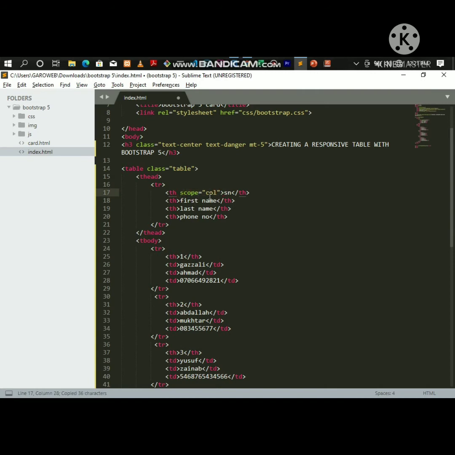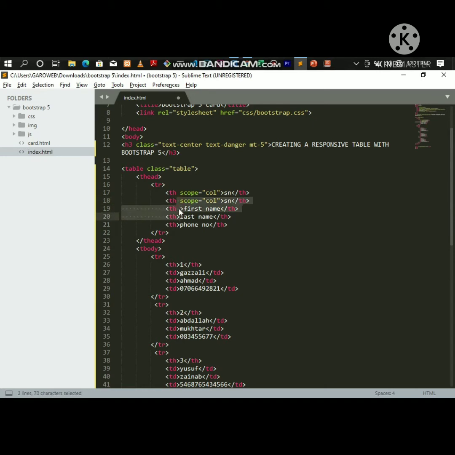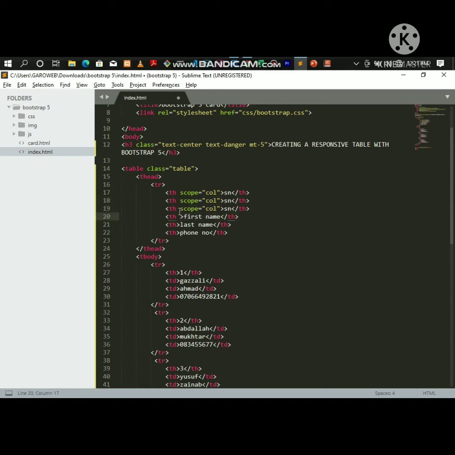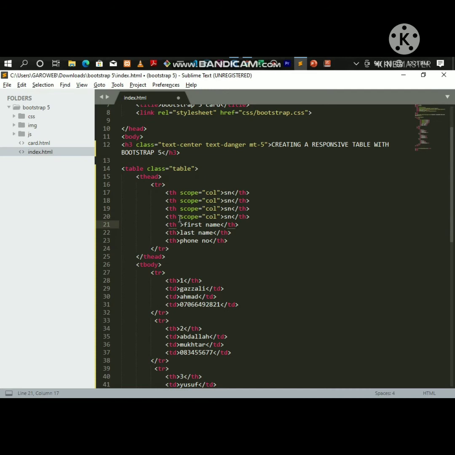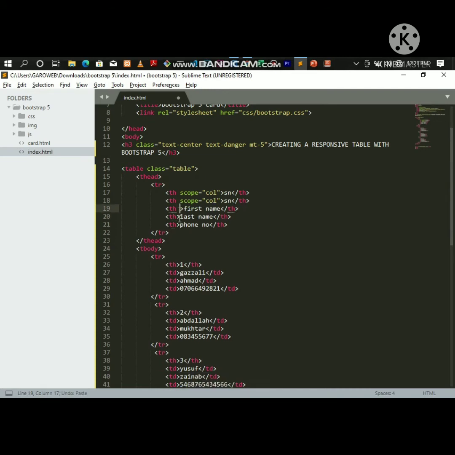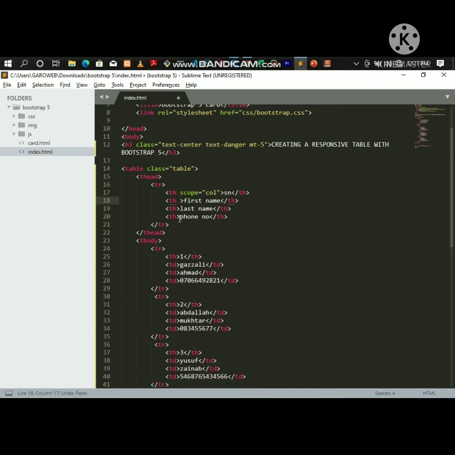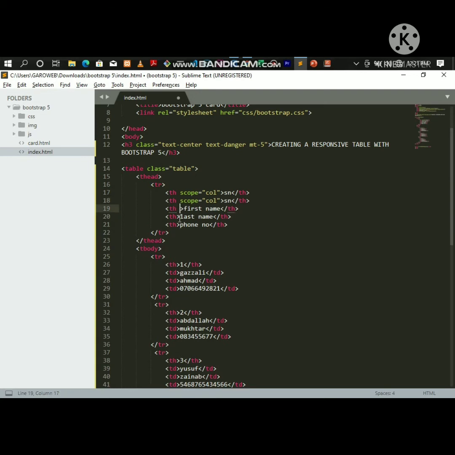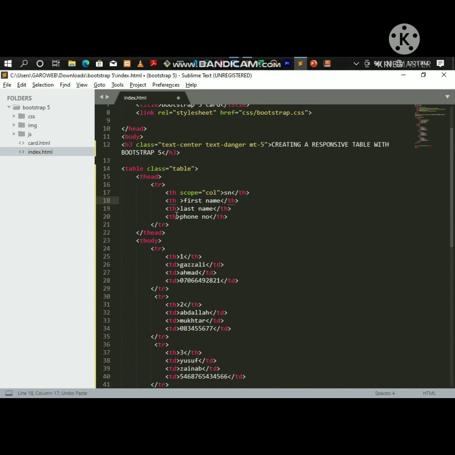Then we'll copy it and give it to the rest. Sorry for the mistake. We're copying it.